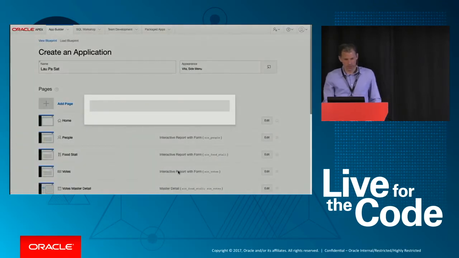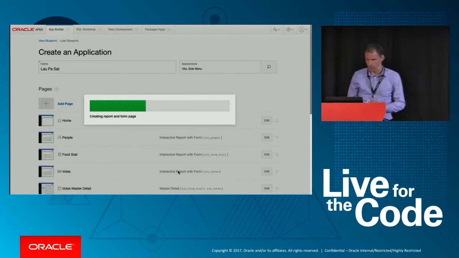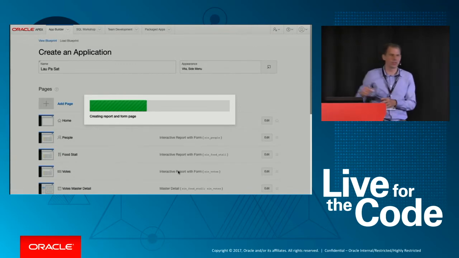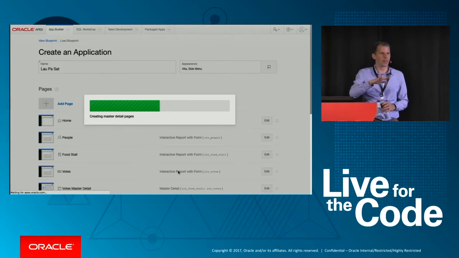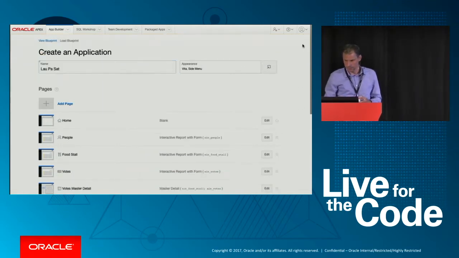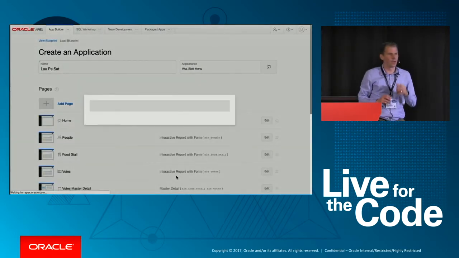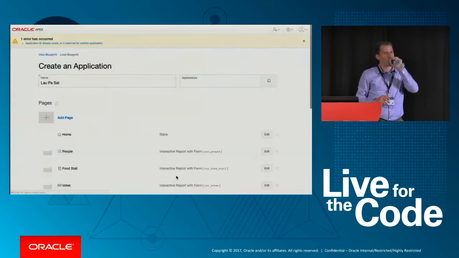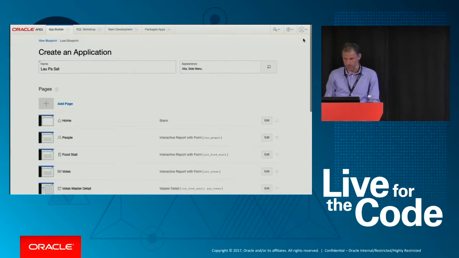Create application. So now it needs a bit of time to create the application. So any question before I go into the application, either of the creation of the database objects with QuickSQL? Active time limit exceeded. So any questions before we go on? OK. Let's see if we have to do it again or if it is OK.